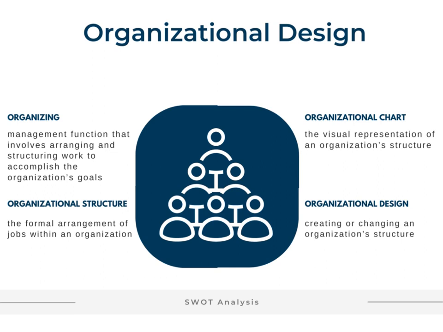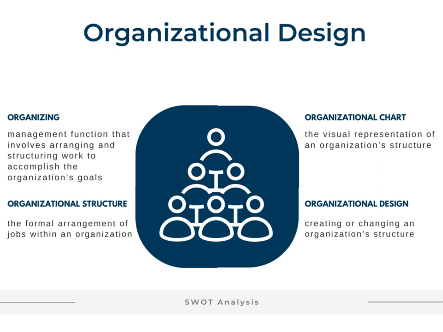That manager is going to arrange and structure the work so that everyone knows what their job function is and what they should be doing when, so that you can meet the organizational goals of servicing the guest and running a profitable restaurant. And that organizational structure, that's the formal arrangements of the jobs within the organization. Okay. So again, in a restaurant, that would be the bussers, the wait staff, the bartenders, the dishwashers, the cooks. Okay. However that is structured, and who's over them and who reports to who.